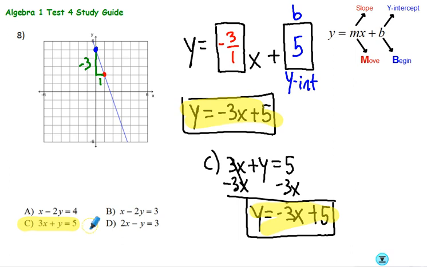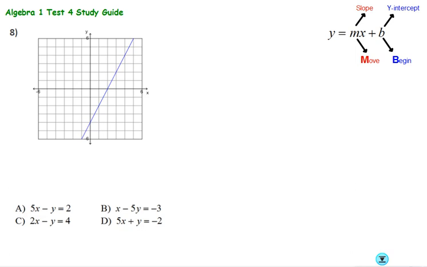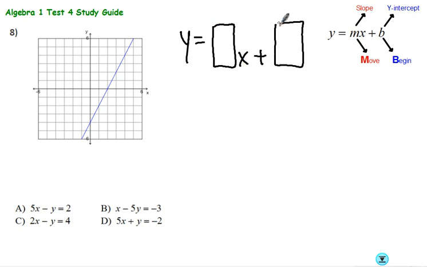All right, so let's go ahead and pause now and try number 8 on the right side. All right, so let's see what you got for number 8 on the right side. Same drill. Let's figure out what it would be in slope-intercept form first, and then we'll worry about the big meanie heads that put it in standard form.